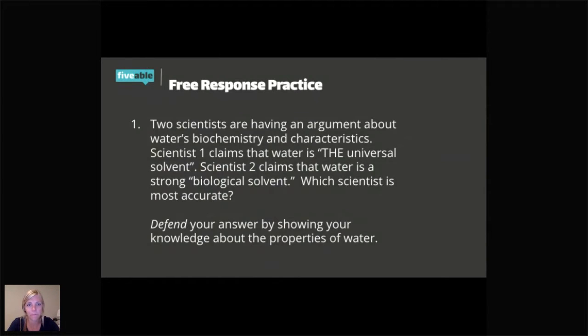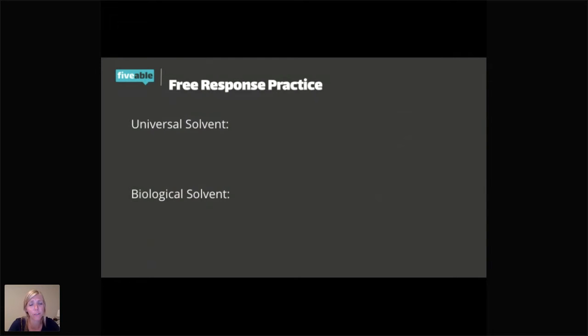Okay, so if I were you, we'll do this part together. I would first decide which scientist is correct, right? So is it the universal solvent scientist, or is it the biological solvent, right? If you've been here this whole stream, you probably know what I would choose, but in the AP Bio free response questions, it can happen where even if you choose the wrong avenue of answering something, if your content and defense is scientifically and biologically correct, you could get some partial points thrown your way rather than get just everything wrong because you chose the wrong scientist.